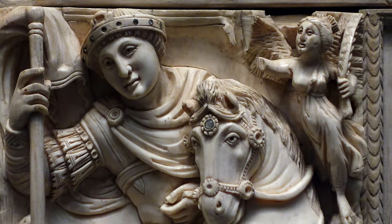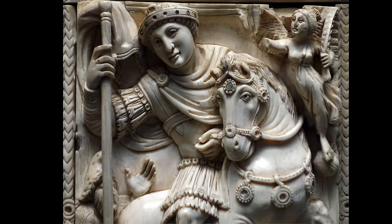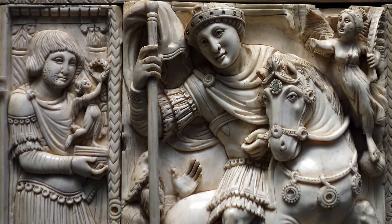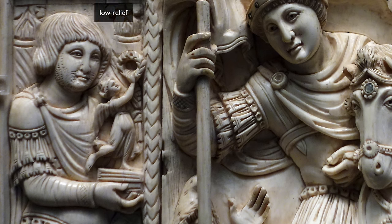If you look closely at the central panel, you'll see areas where there would have been small gems or pearls — we can see one between the eyes of the horse, and there would have been many others decorating the horse's body. The central panel is in such high relief. Look at the drapery flying back behind the emperor — there's a real sense of energy. It's contrasted with the figure of, we think, a general or high-level officer, who's presenting the emperor with a statue representing victory. That general is represented in much shallower relief, and we can see that he's in a truncated architectural space with Corinthian columns behind him. Below him is a bag — perhaps that's booty brought back from a victory.